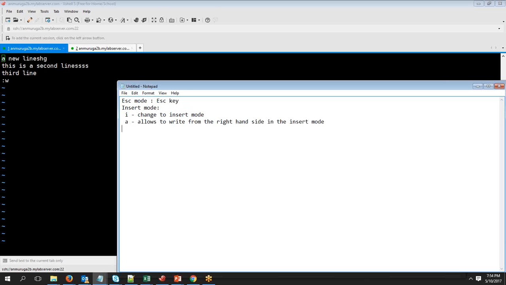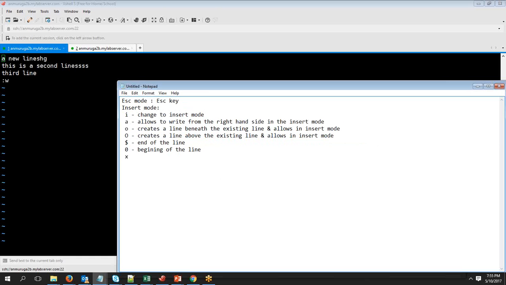The same way, if you say O, it creates a line beneath the existing line and allows insert mode. If you say capital O, it will create a line above the existing line. And a dollar represents the end of the line and a zero represents the beginning of the line.